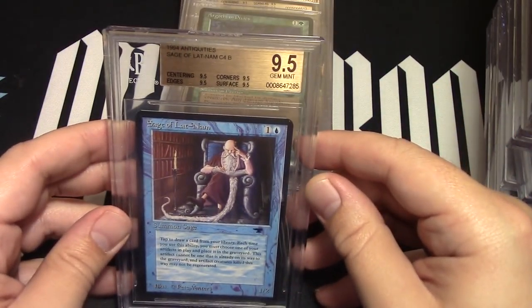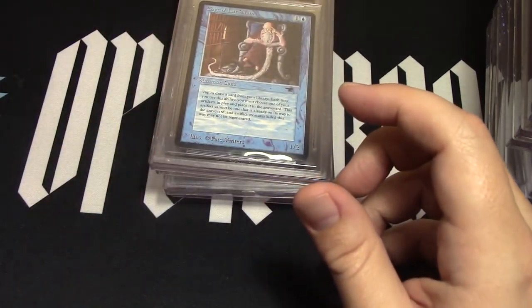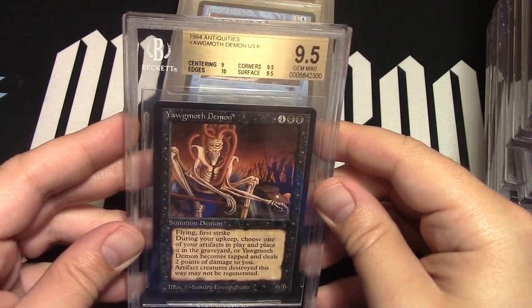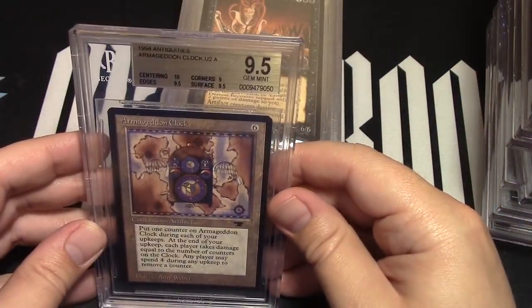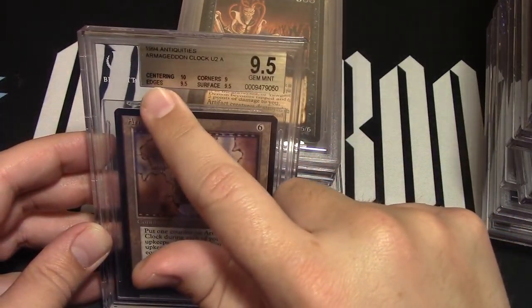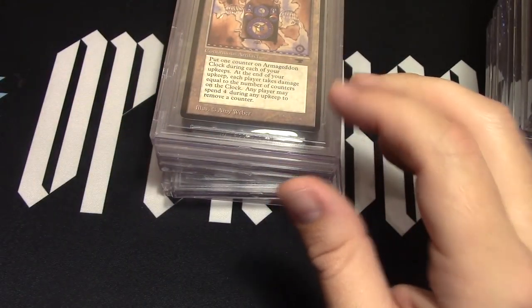The Sage of Latnam. Quad. Yay! Yawgmoth Demon. Yes, Yawgmoth Demon. There he is. 10 on those edges, though. Armageddon Clock. I keep wanting to say tower. Centering, 10, 9.5, 9.5. Armageddon Clock. No tower, no tower. Don't say tower.